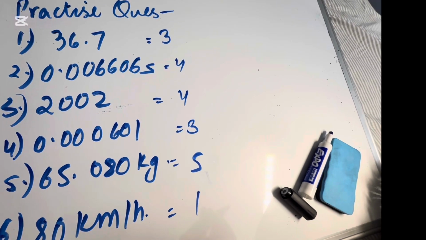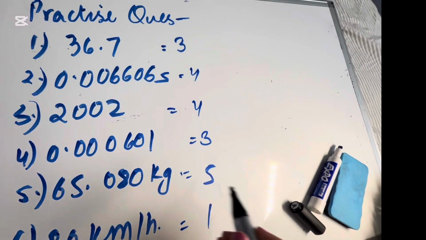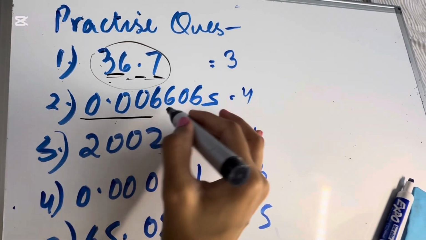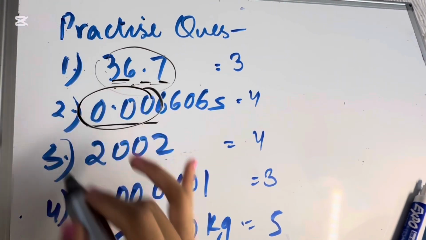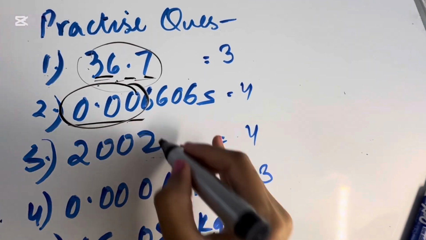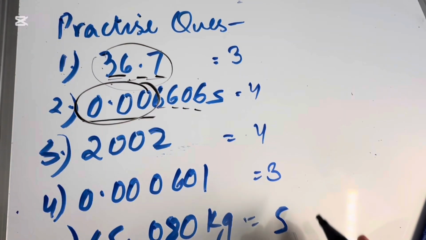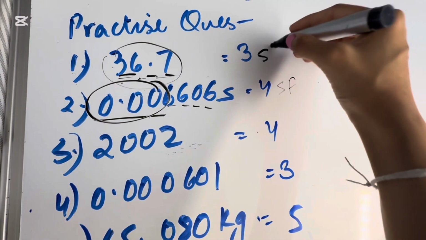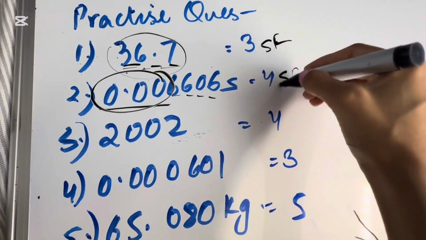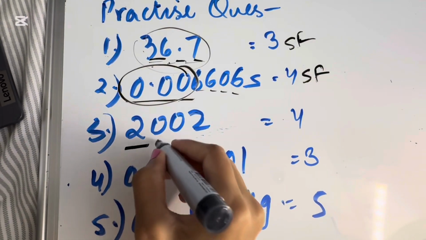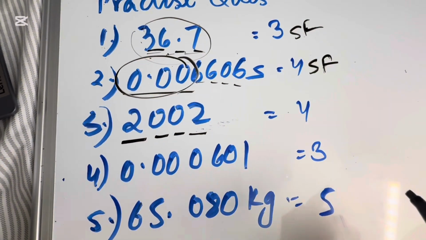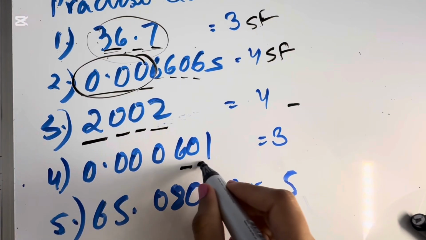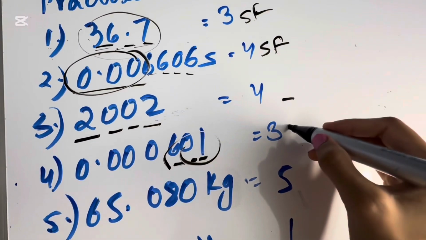I hope everybody is done, and it's very easy. We have 3 sig figs here, and here we don't count the zeros ahead of non-zeros. So 1, 2, 3 and 4. This will count as 4 sig figs. Everything that comes in between two non-zero numbers will be counted, so it's 4. And here it's 6, 0, 1, 3 significant figures.